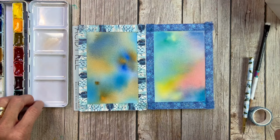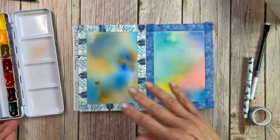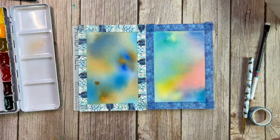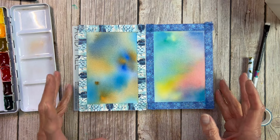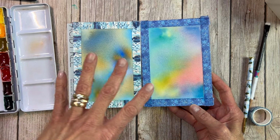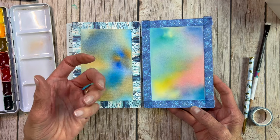And we are back through the magic of television. I cleaned my palette, surprise, surprise. Look at the color shift we've had from just letting watercolors dry. There is always a color shift, and if you're new to watercolor, this is a really good example of how they dry. What I mean by the color shift is that the colors that we put down, that original intensity of the pigment, is just a little bit more subtle now.